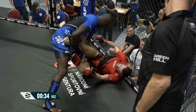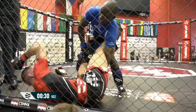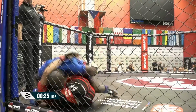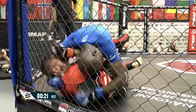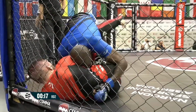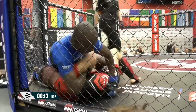So he might look to spring to his feet. And a fist attempt here from Adam. It's good to do damage off of his back, but ultimately he needs to get off of his back. He needs to be in the top position. He'll try and get back to his feet, using the Kimura trap here.